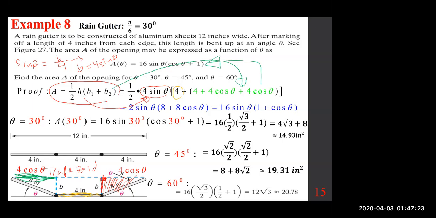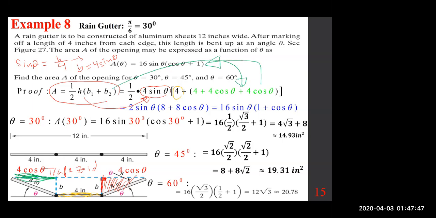So just to confirm, is that always the area of a trapezoid? Yeah, that looks like a trapezoid. Half of h times b1 plus b sub 2. Half of the height, b sub 1 and b sub 2 are considered the bases. There are two different bases. That's a big takeaway.